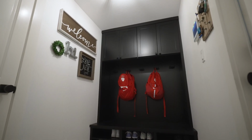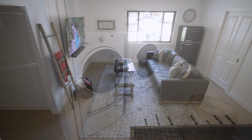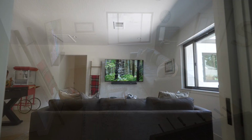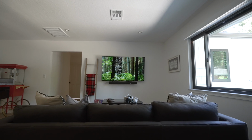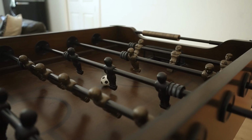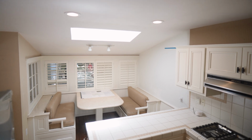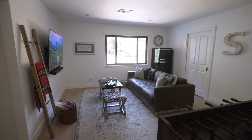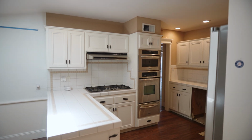And before you got into the house, you were in a mudroom. There's a laundry room there. And that space became like a fun hangout, game room area where the kids could hang out separate from the big great room if there was ever a party and we wanted 2 spaces, or a quiet space off of the main zone. This space, believe it or not, was the old kitchen, a little dinette area, a little seating area, a small entranceway. So you can imagine the transformation this house went through with a kitchen like this to a kitchen like this.